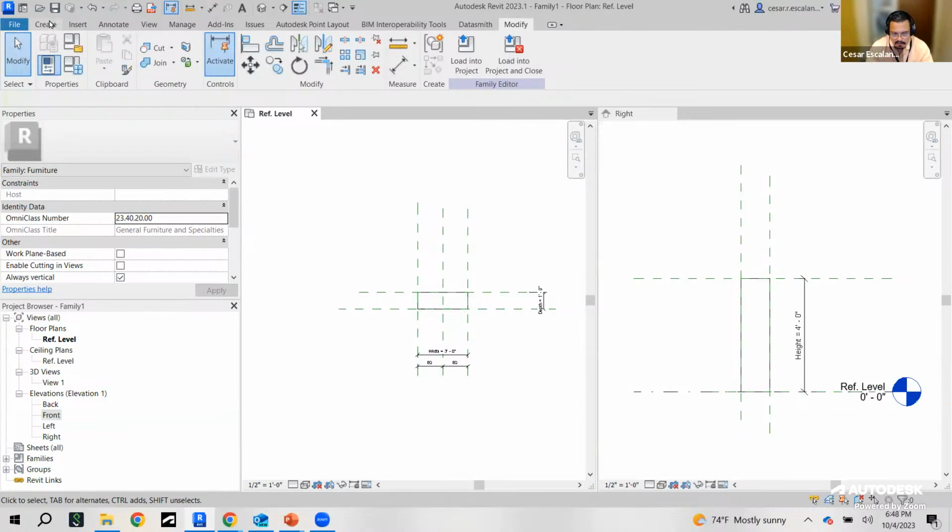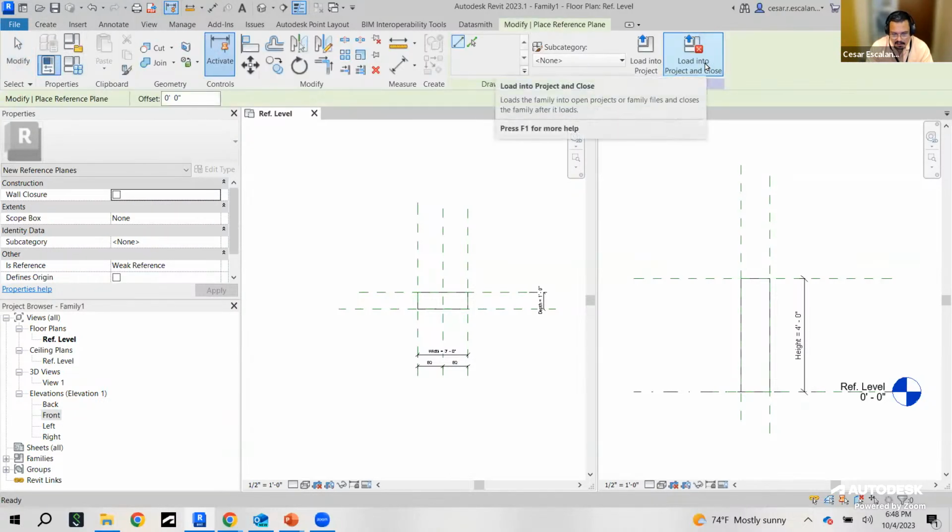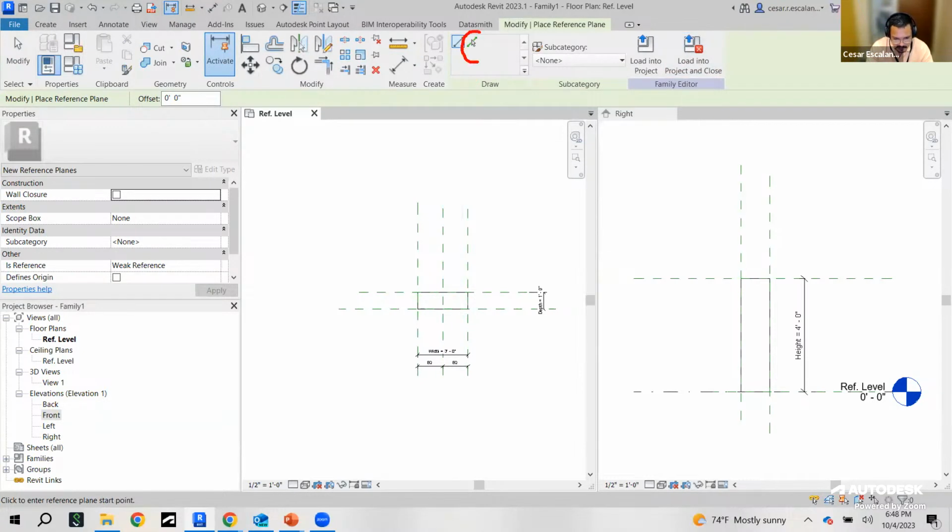To do that, you go to the Create tab, then you hit Reference Plane, and here you pick this guy, the line with a green line. This is creating an object by selecting an existing one. And after you click that one, you give it an offset of 1 inch, 0.1.